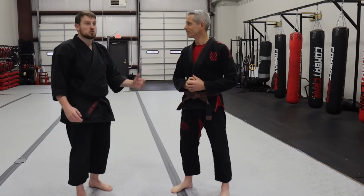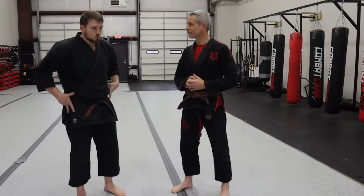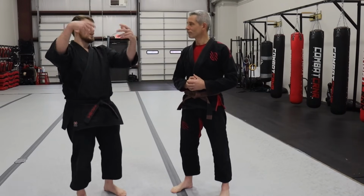Well, that makes sense because when you're standing up, gravity pulls your pants down. But when you're on your back, gravity puts them in a better position so you don't have to worry about it all the time. Yeah, that's fair. Colors. One of the most fascinating parts about uniforms, in my opinion. Anything you can think of, a BJJ rash guard or gi comes in.